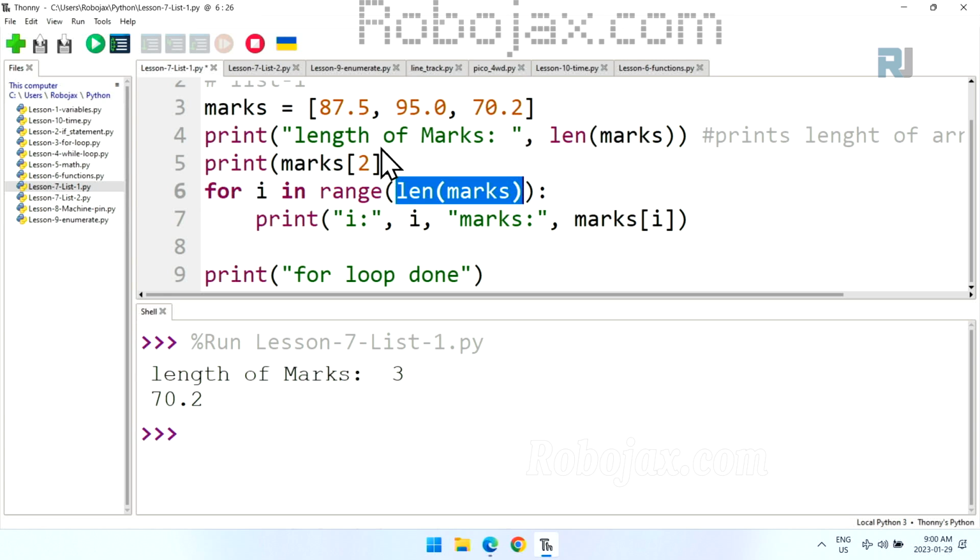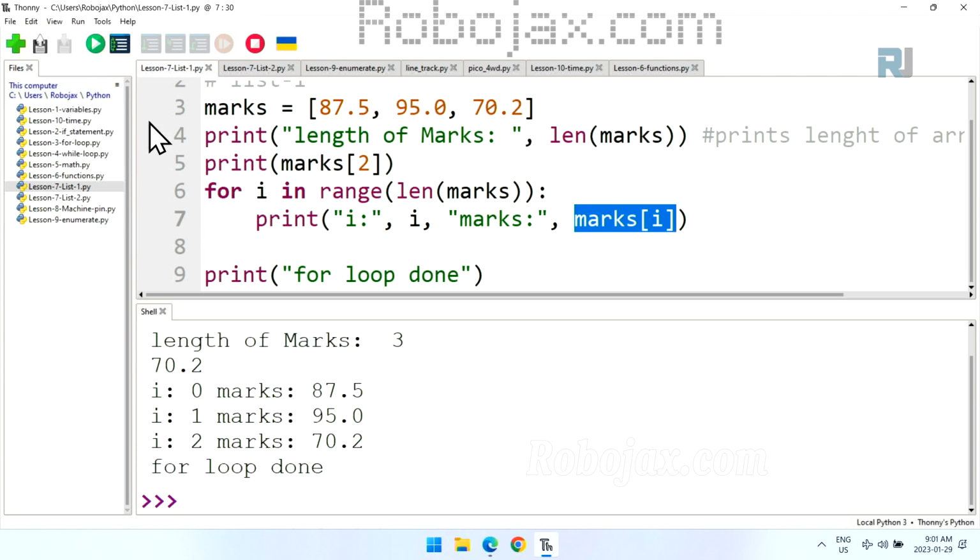So i becomes 0, 1, 2, and every time it changes, I print the value of i, and also the actual value by putting i inside this. When i becomes 0, I type marks 0, it gets this element; it becomes 1, it brings this one. When i becomes 2, it will print that.